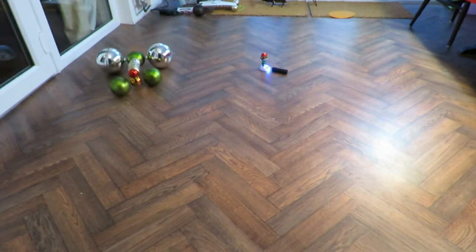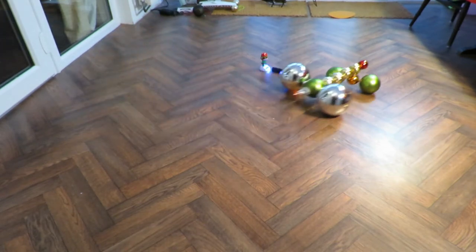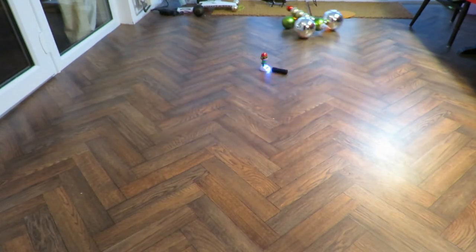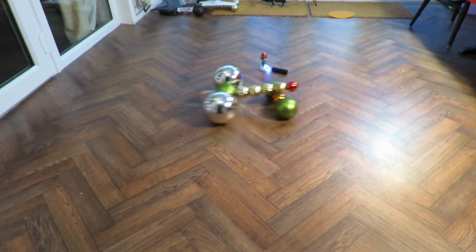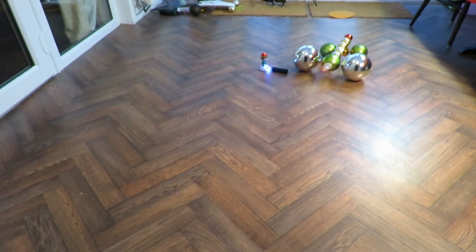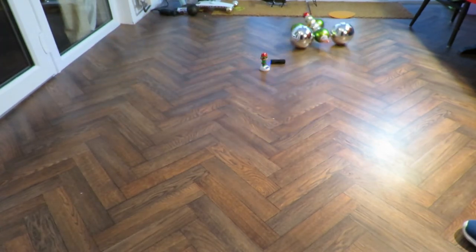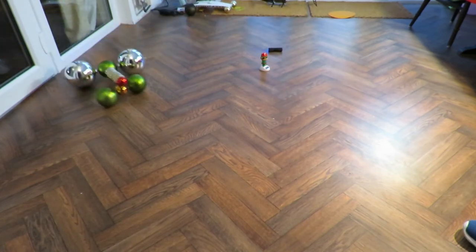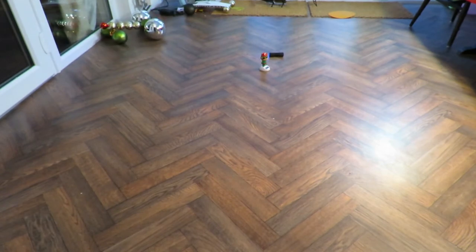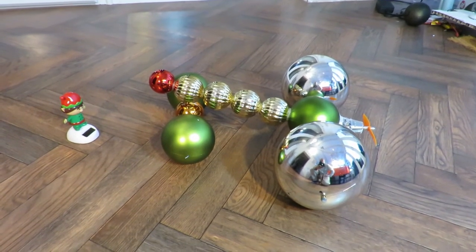Well, I think we can call this one a success. Fan-driven Christmas bauble car. End in tears. There we go. That'll do. It works.